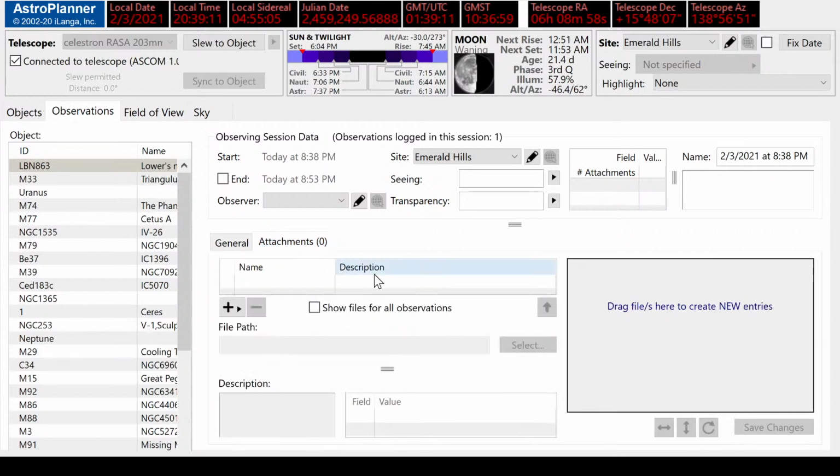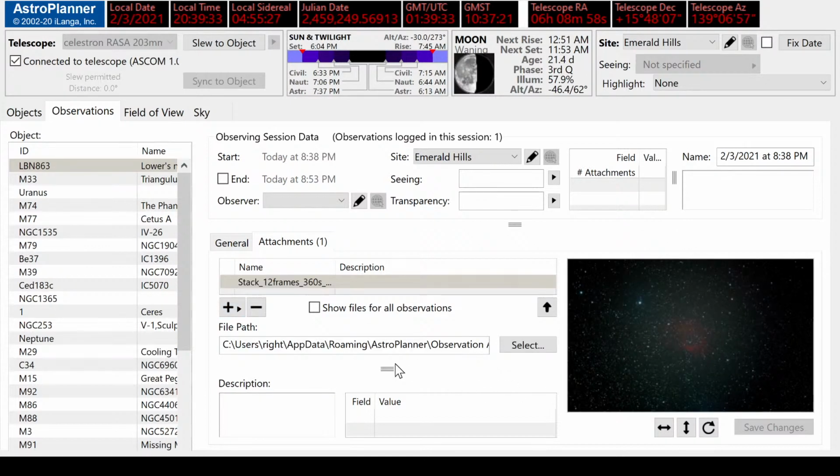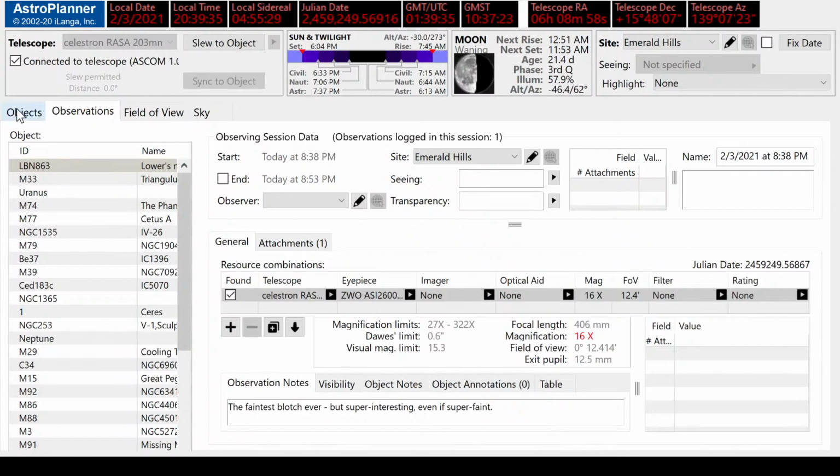And on attachments, I'm going to grab a picture here from Lowers Nebula right there. So there's the picture of it. And then we're ready.